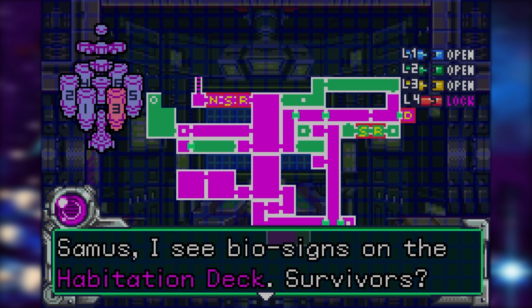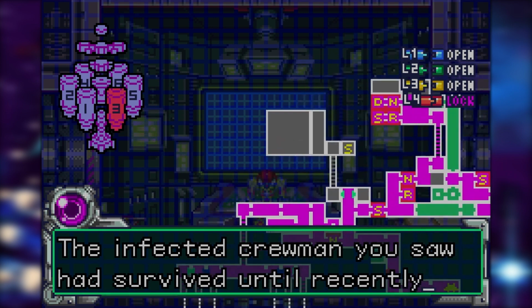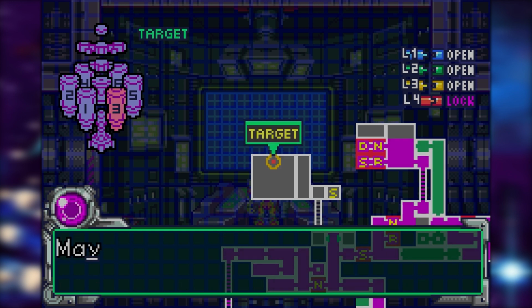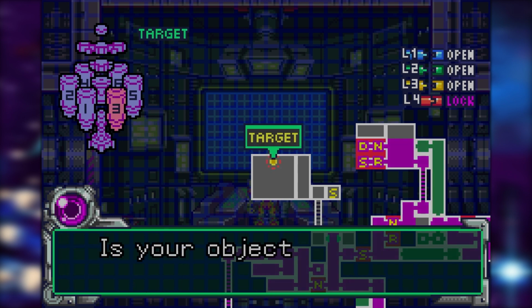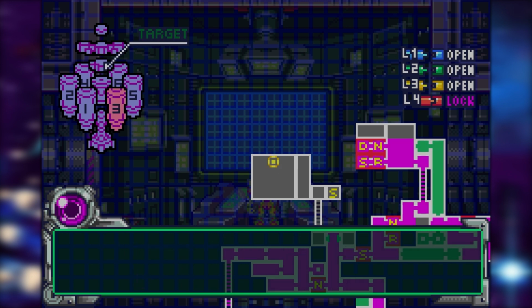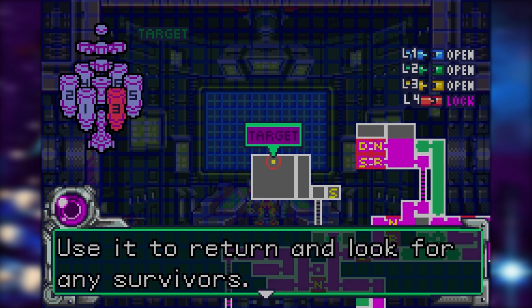Samus, I see bioscience on the habitation deck. Survivors? Habitation deck? The infected crewman you saw had survived until recently. Oh, all the way back up here. Maybe there's a chance. Signs emanate from here. Is your objective clear? I don't know, Adam, that seems like a really big room that you could easily have a fight in. Yes. I have just restored power to the main elevator. Use it to return and look for any survivors.